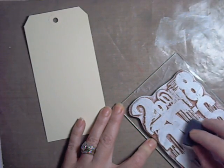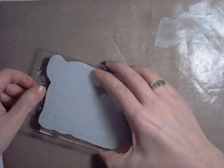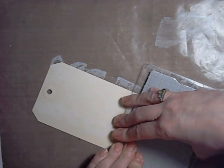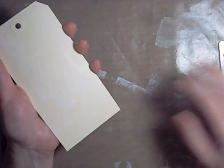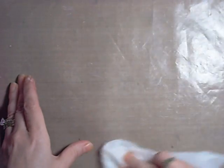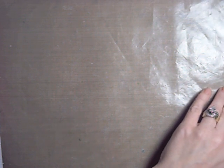Isn't this a great stamp? Fantastic background stamp. I'm going to show you some of the projects that I did using the same stamp as well. And then we stamp! I am not worried about picking up more gesso — I'm just going to come back and reuse whatever I have left on my stamp. You can come back if you want until your stamp is completely covered. If you don't re-ink your stamp with the gesso, you'll have some parts of the image that show up brighter once dry, and others that'll be more subtle in the background. Gesso is a paint, so you'll want to clean off your stamp as soon as you can — I just use a baby wipe.